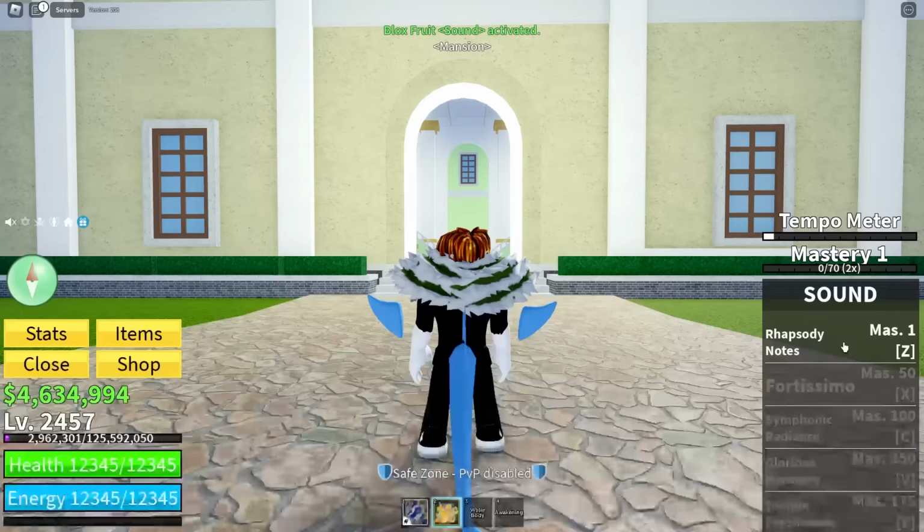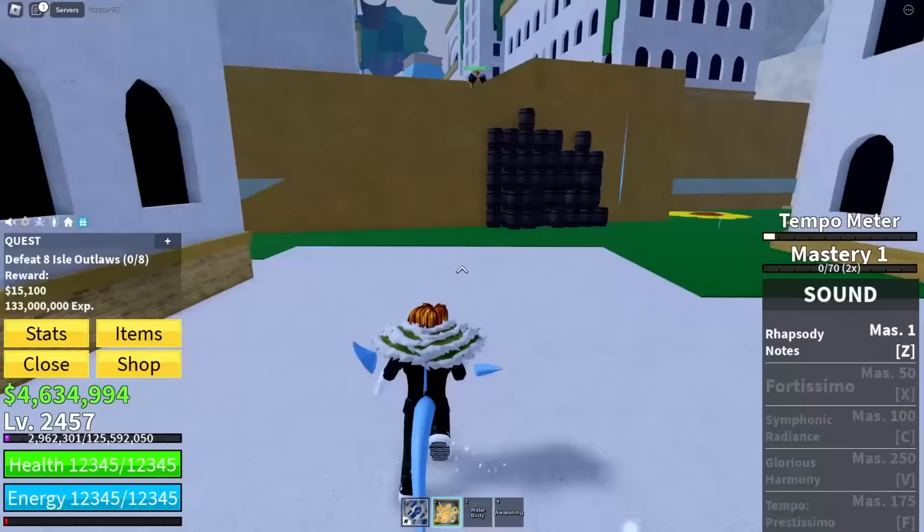We're a Tempo Master. We've got Rhapsody Notes, which is our first move, and we get our next move, a Mastery 50. And now that we've got this fruit, I actually need to level it up, and the best way to do that is by actually gaining levels as well. So we'll fight 8 Isle Outlaws. All right, if I just anger them all on me all at once, what could go wrong?